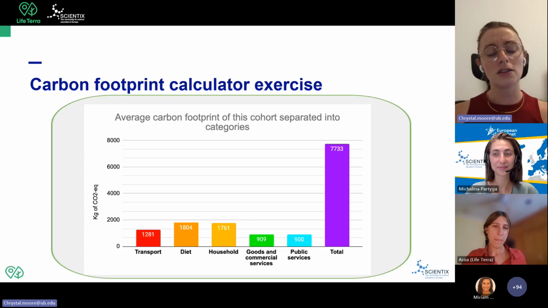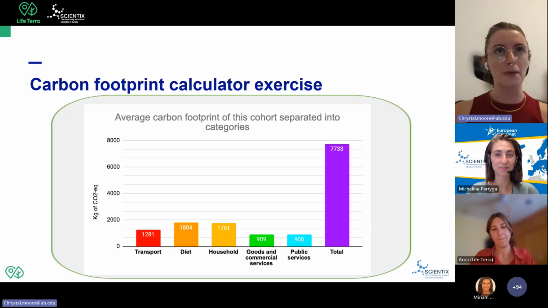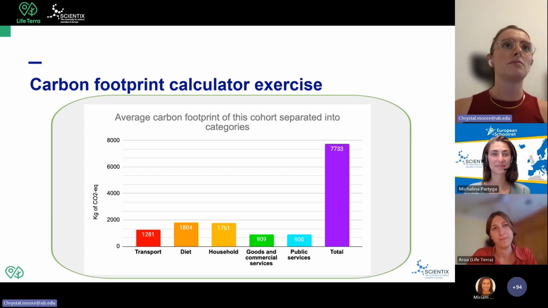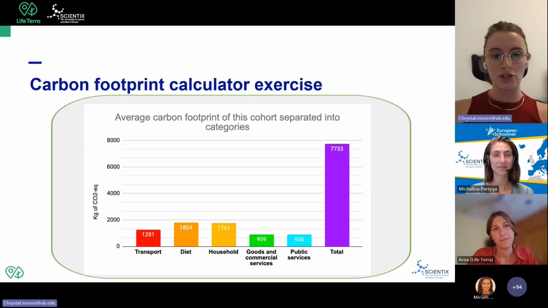With our household, it's quite apparent, I think: turning off lights when we're not using them, using blankets instead of heating if we have the option to do that. There are many ways that we can reduce electricity around the household. When we buy white goods, we can buy more sustainable, more energy efficient ones.